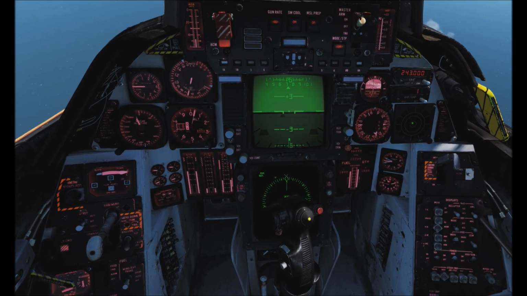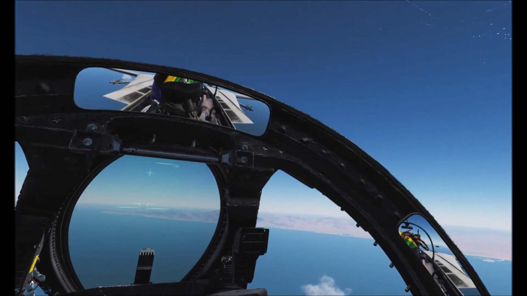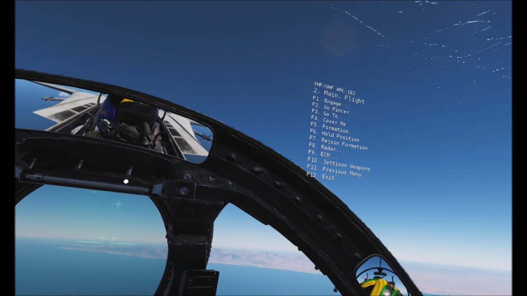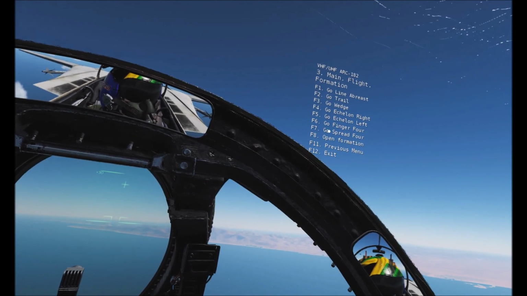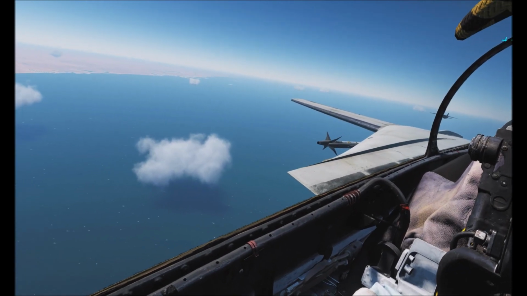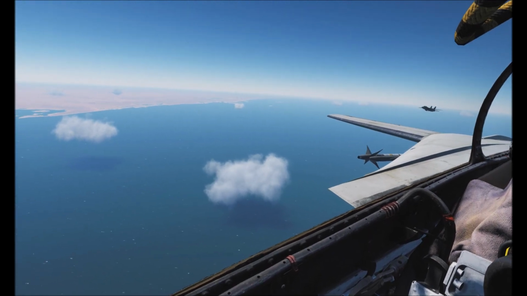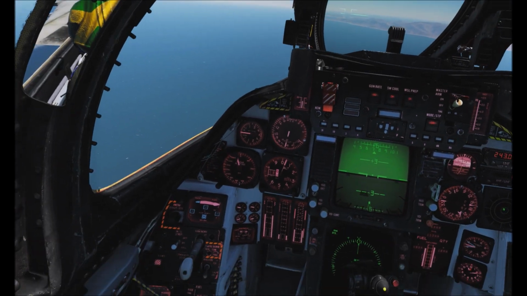Now, I've conveniently set up waypoint 2 to be right over an oil rig that I manually put in this particular mission. But for right now, I'm going to have to kick out formation just a little. Flight, open formation. There we go. I just feel he can cover me a little bit better if he's a little further out. So that works.